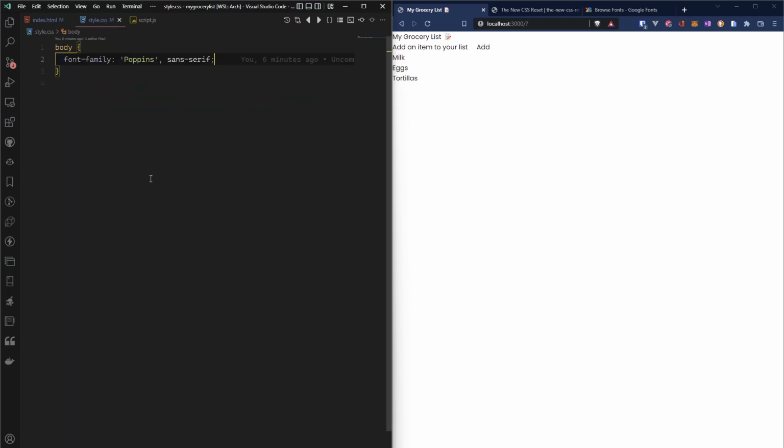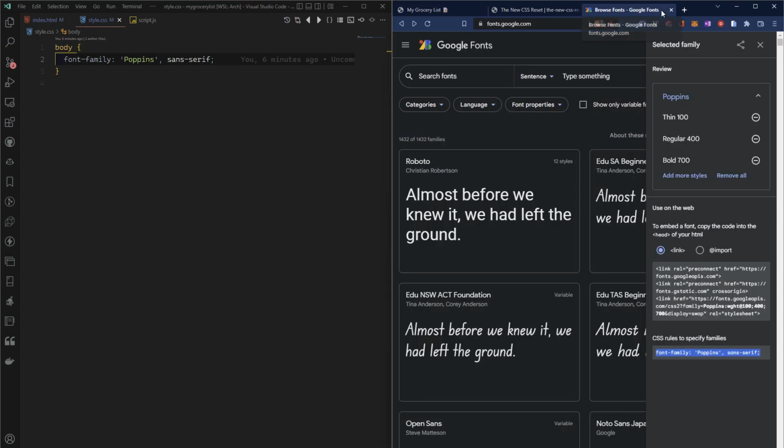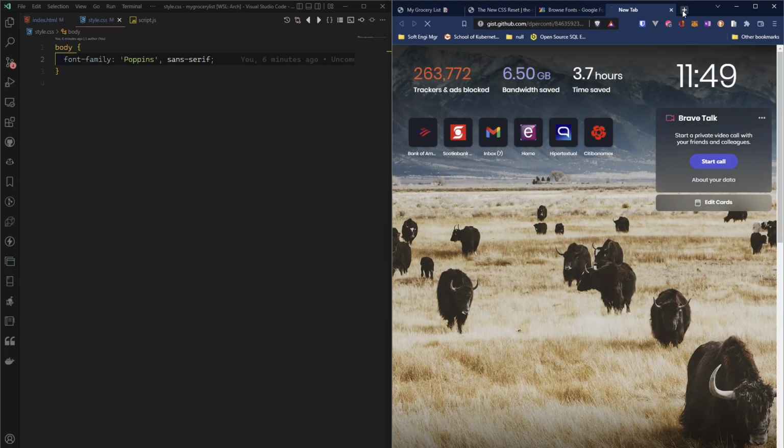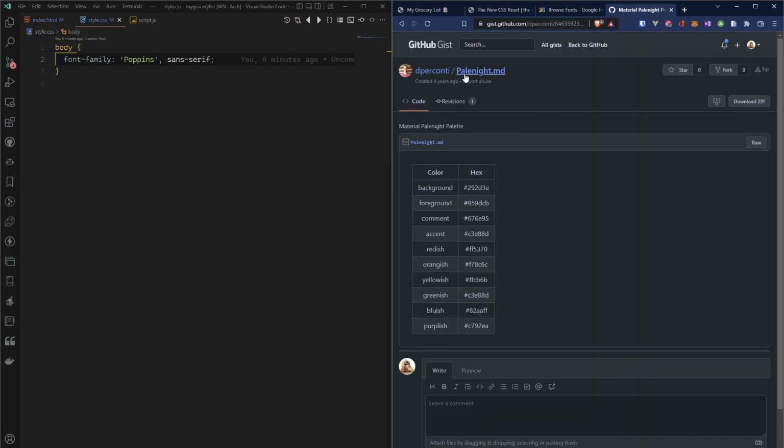So let me get back to my CSS. One of the things that I want to look at, I would like to do some kind of theming. And one really cool one that I found the other day, I really like the palette from Material Design. So I found this guy. He actually has the colors for the palette in Material Design for background and foreground.